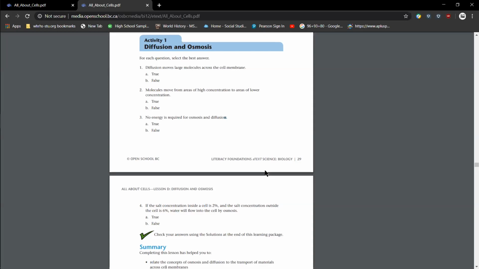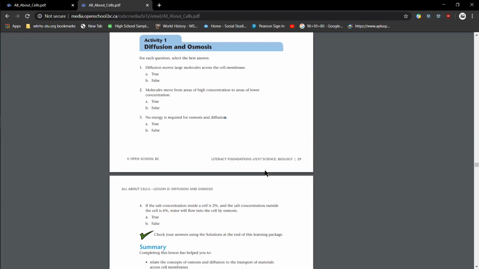But you have to remember that salt is not the only thing. Remember how we said there's a cytoplasm, and that's just water, which contains the salt. So the water inside the cell is going to have a low concentration of salt, and the salt concentration outside of the cell is going to be highly concentrated. What this means is that the water concentration inside the cell is going to be high, and the water concentration outside the cell is going to be low.